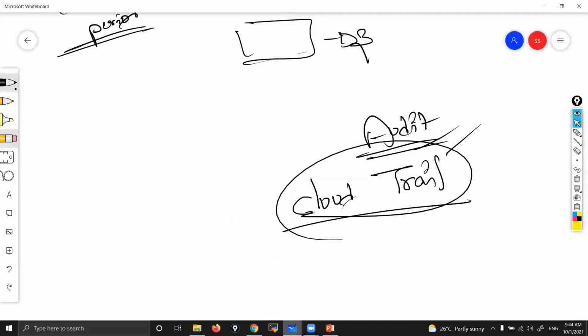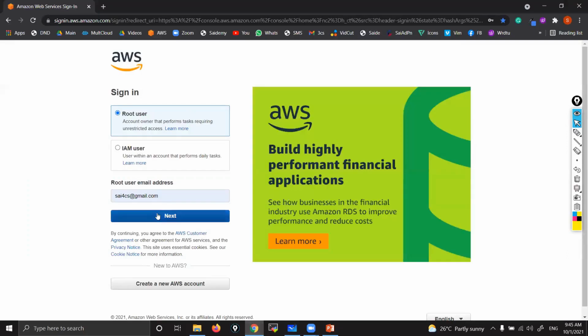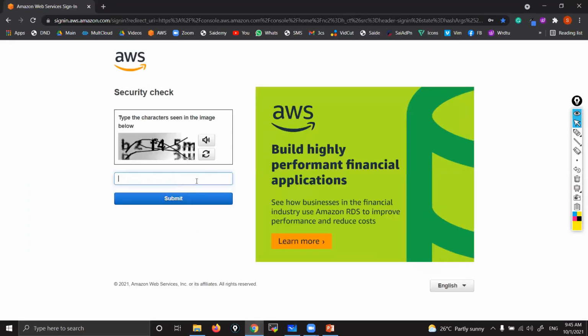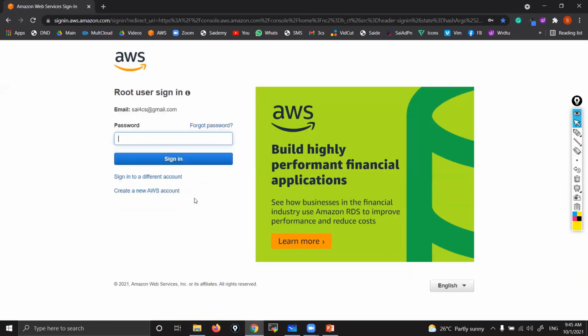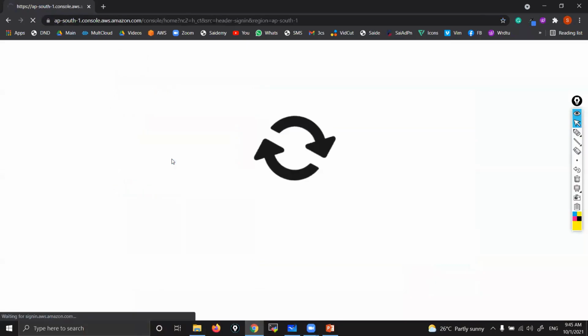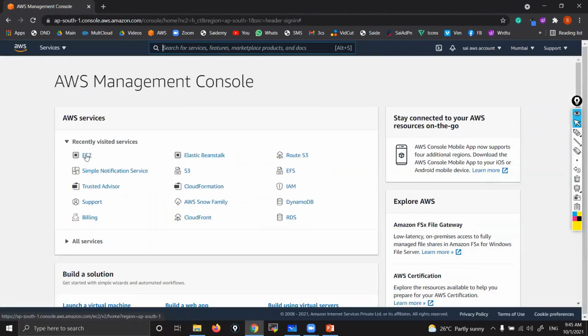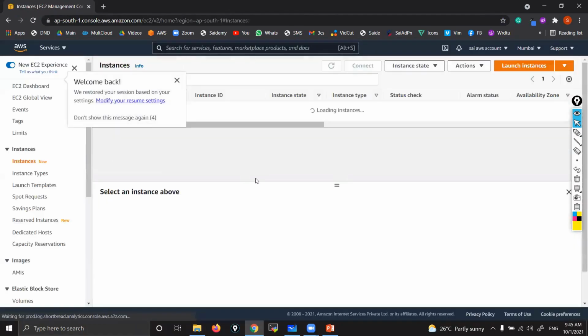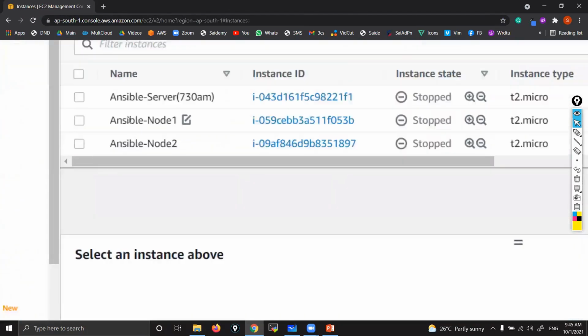For example, earlier in one of my companies, I was working as a DevOps engineer. There, in DevOps, we do everything on AWS only. We need so many instances. Let me show you. Here you can see some 3 instances: Ansible, server, nodes, and all.